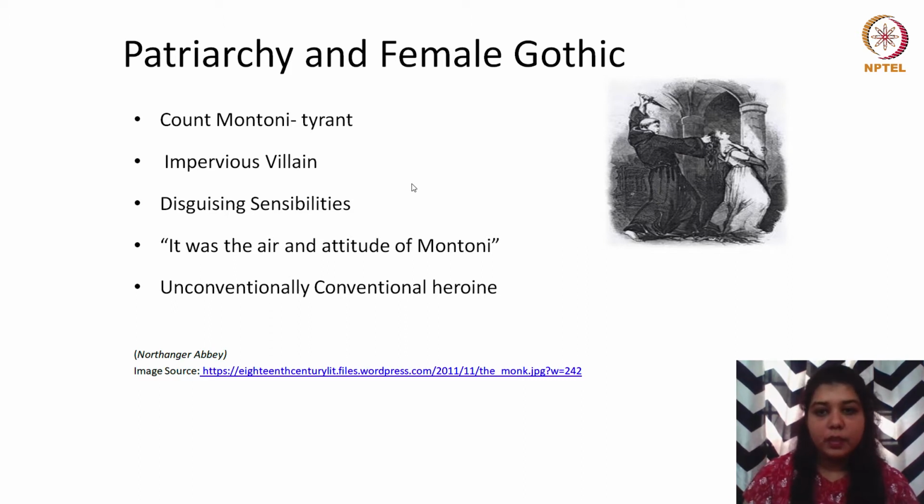This shows how the cruelty of Count Montoni was very much prevalent in the episodes of literature. And when it comes to the heroine, we see that Emily is not really a rebel. Neither is she a revolutionary outcast. She stays within her sphere of domesticity and shows her resistance.